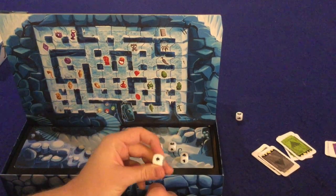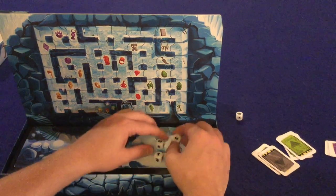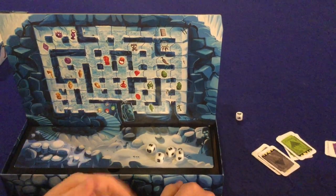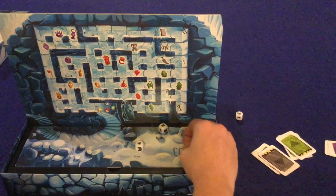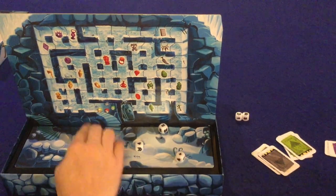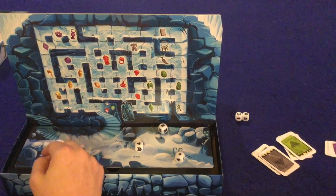This means you get to move in a straight line any direction until you hit the wall. And if you're not happy with any of your rolls, so let's just say that we roll a 1, 2, 2, 1, then you can roll again. You can roll as many times as you want, but the thing that you should be concerned about is if you get other more Pengqueen symbols, then you have to give them to the Pengqueen. So let's say we're going to take this 4 right here, and yellow is just going to go 1, 2, 3, 4. Boom.